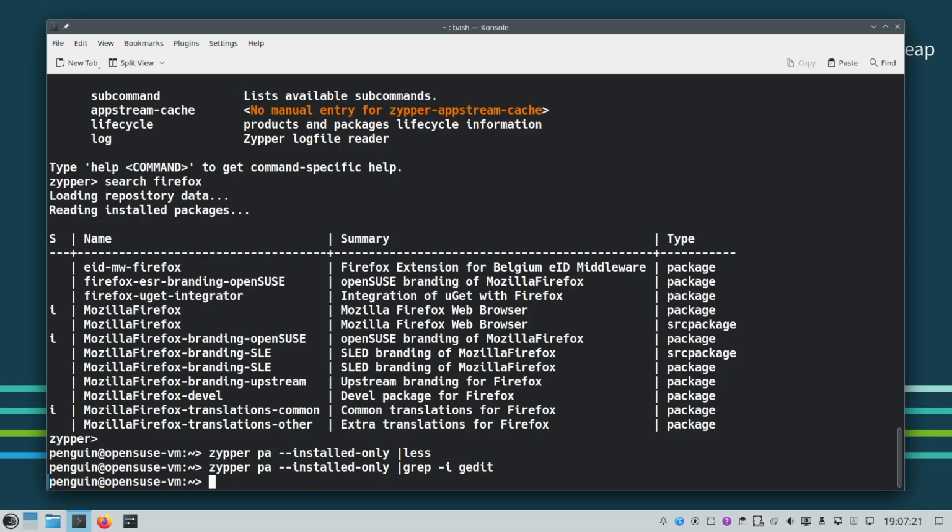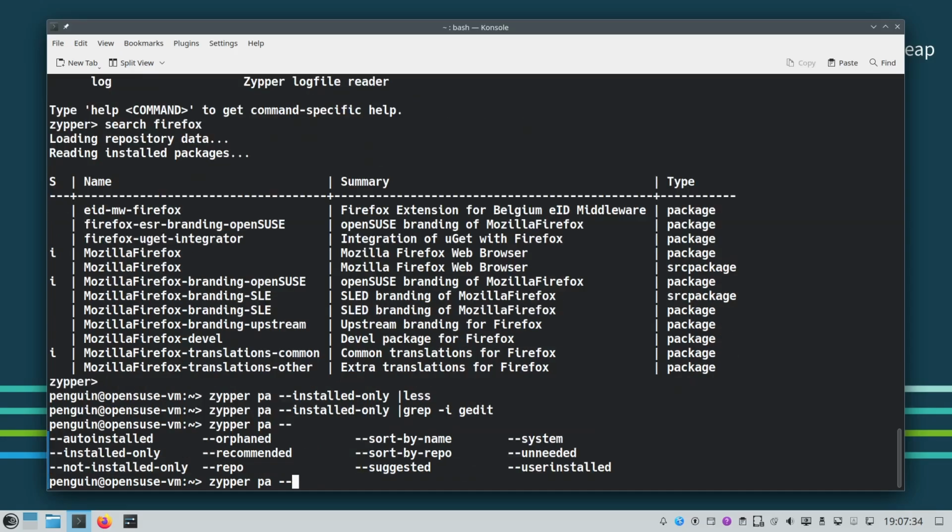Also, zypper packages has many arguments, and the good thing about zypper is that it has auto-completion with bash. If I press tab two times, the ones I am interested in are orphaned and unneeded. We use these two if we want to do a cleanup for our system sometimes.